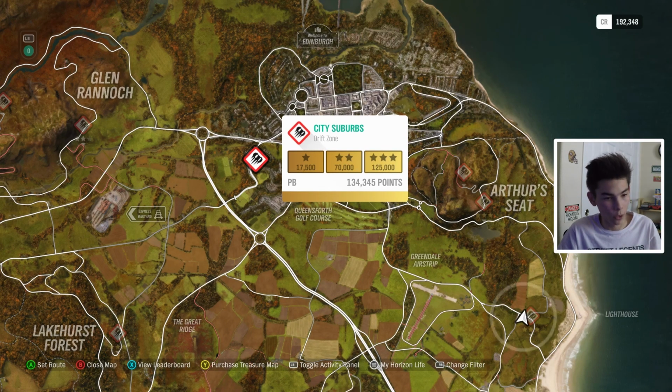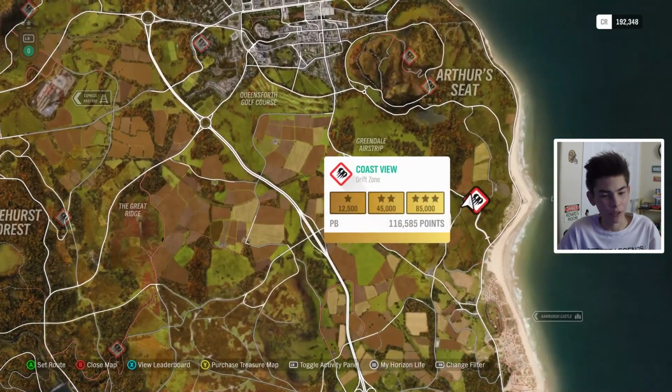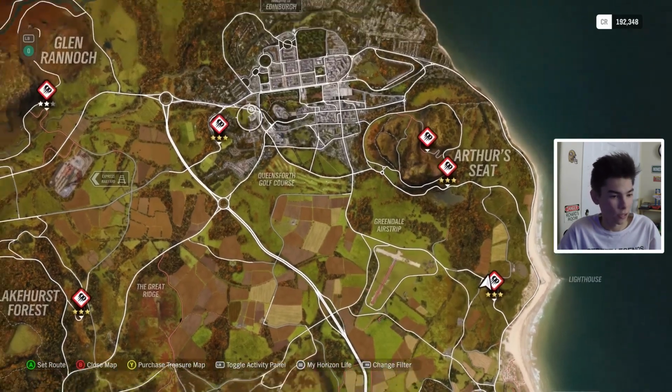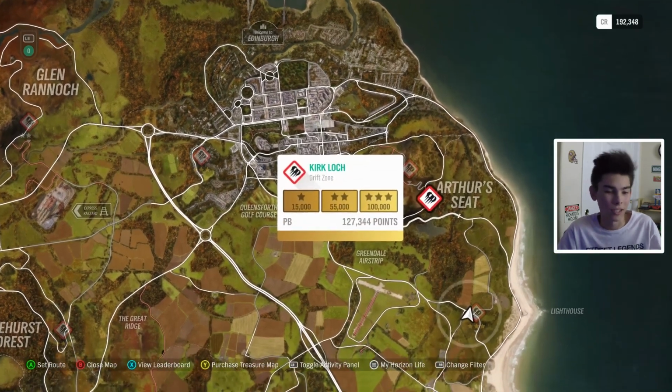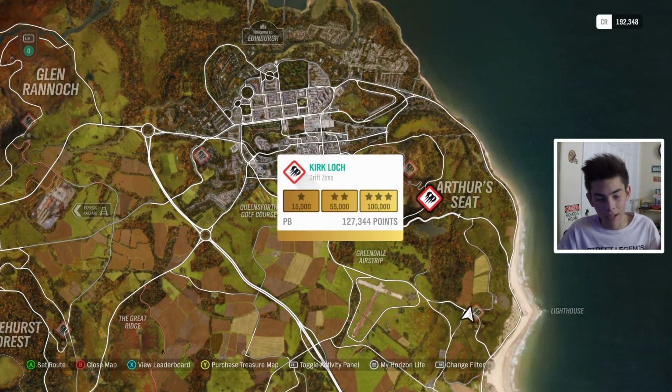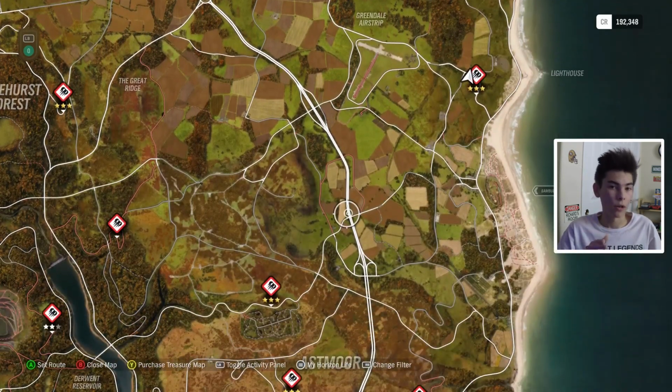Trust me, all of my personal bests on these drift zones are from me using the Escort, because I found this in the demo. Got 116,000 on this one, and then this one up here, which I didn't do, was 134,000, and then I set the personal best earlier on in this video with 127,000. So genuinely, the Escort is one of the easiest cars to drift. It's just that it's raining and I can't hear my TV for the gear shifting, so that's what happens when you have the shittiest racing game channel on the internet.